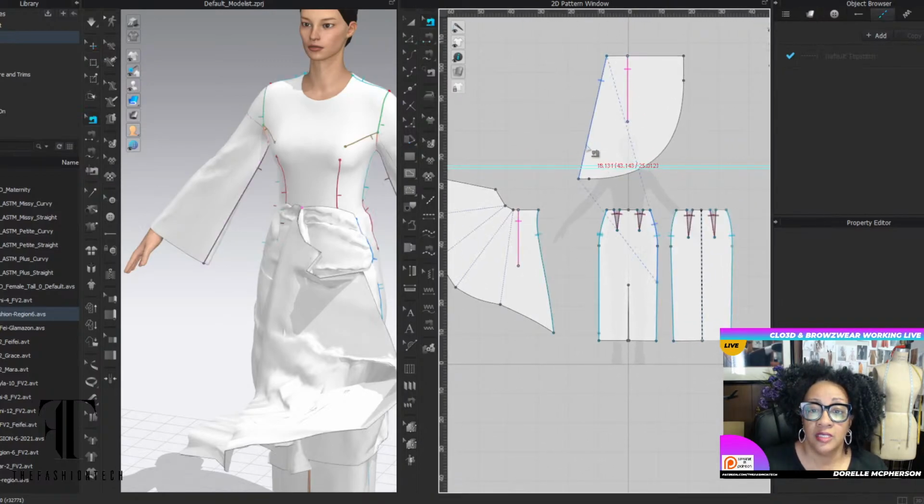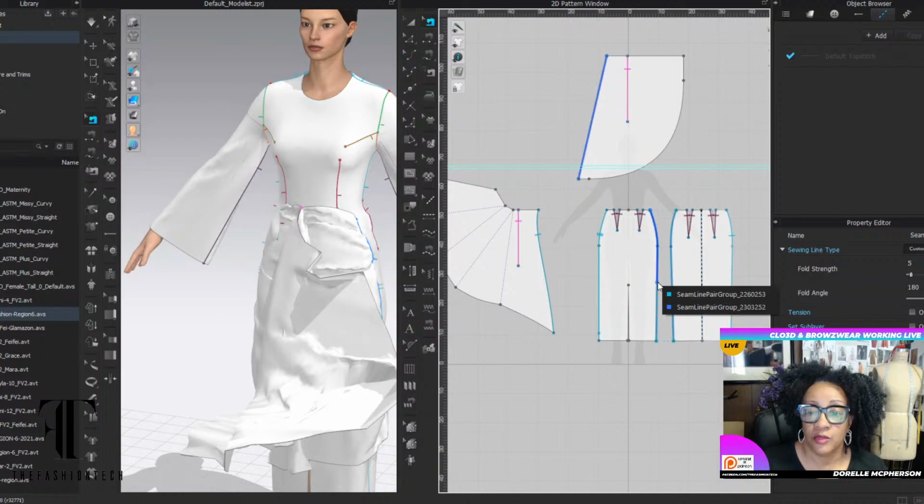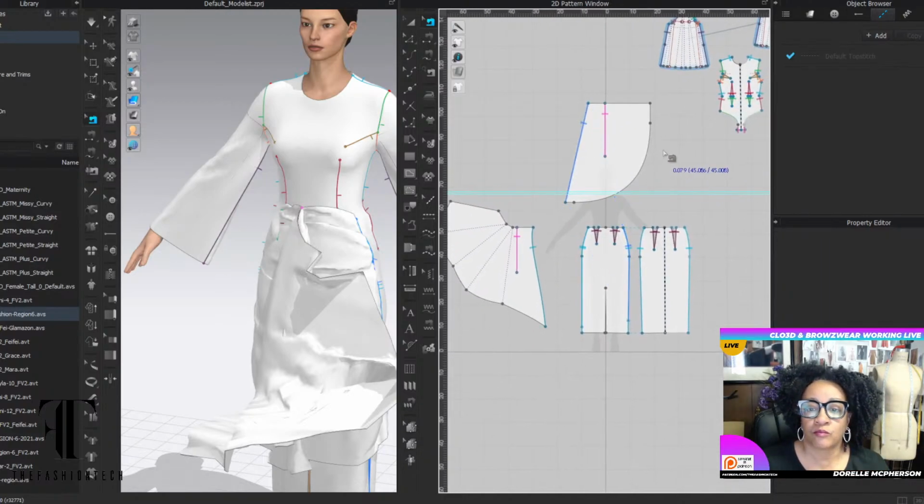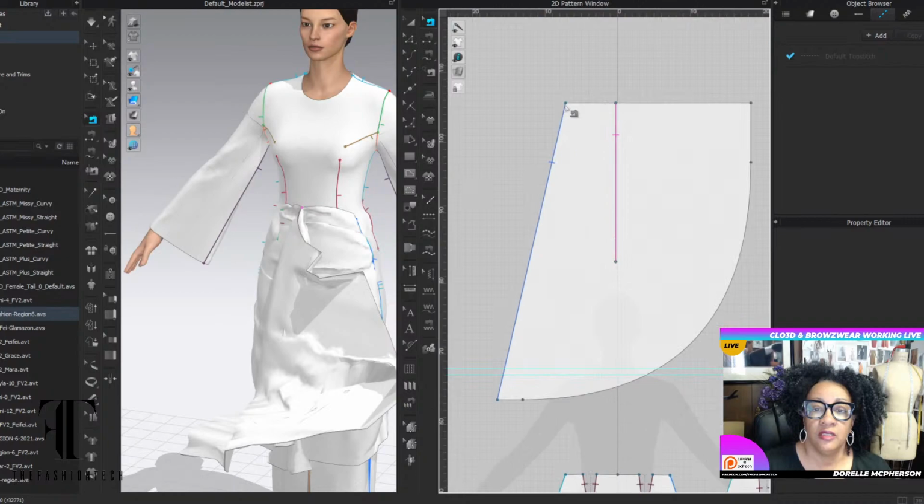Let's go to this line here and let's bring this down. Maybe not as much. I'm going to make this on a different level. Maybe I just didn't do as much as I wanted to do here.